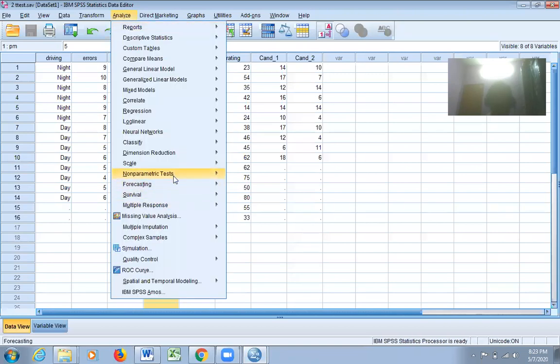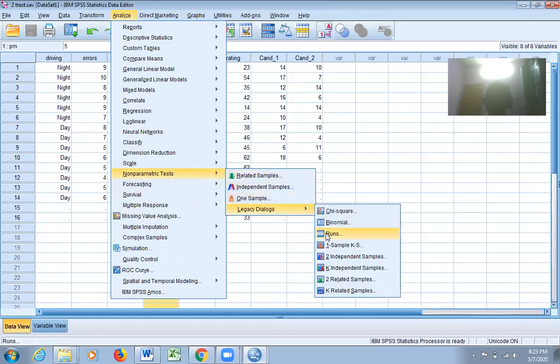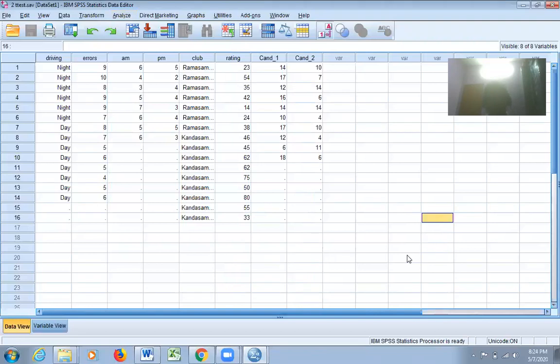You go to Analyze, Nonparametric Tests, click on Legacy Dialogs, go to One-Sample test, and you conduct the test. If you're sure that the conditions are fulfilled, you can conduct the parametric test. Then you decide whether you want to conduct an independent sample test or a paired sample test. These tests are conducted when your independent variable has only two levels: gender, male, female; or nativity, rural, urban; qualification, UG, PG. When your independent variable has two levels, a nominal data, and your dependent variable is numeric data, you can go for the independent sample test or paired sample test.